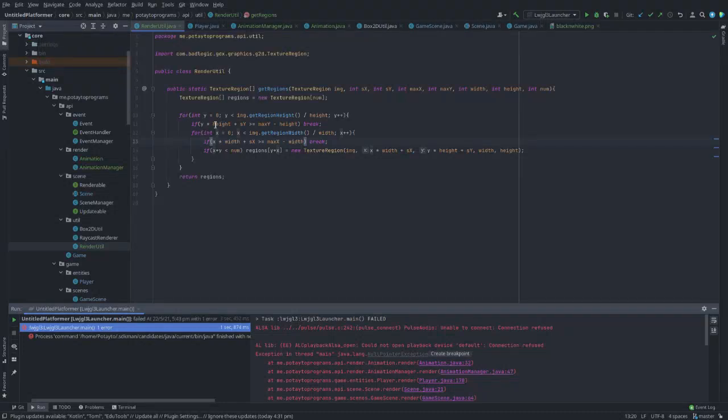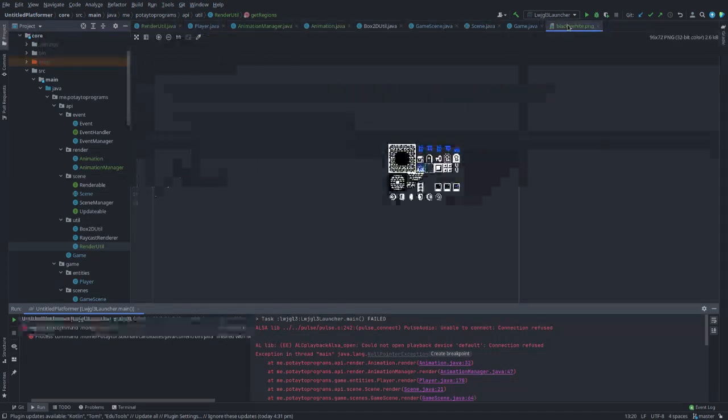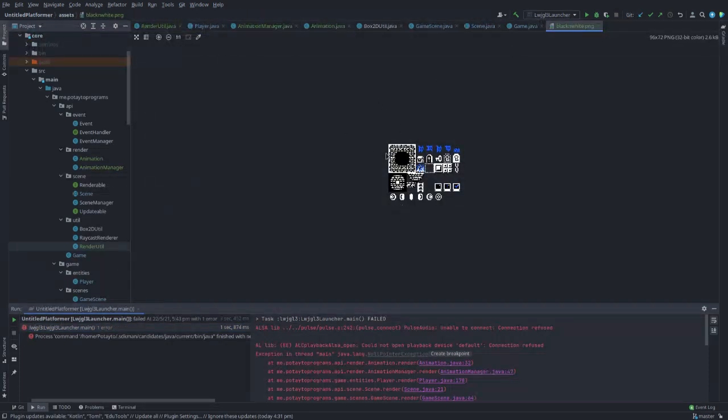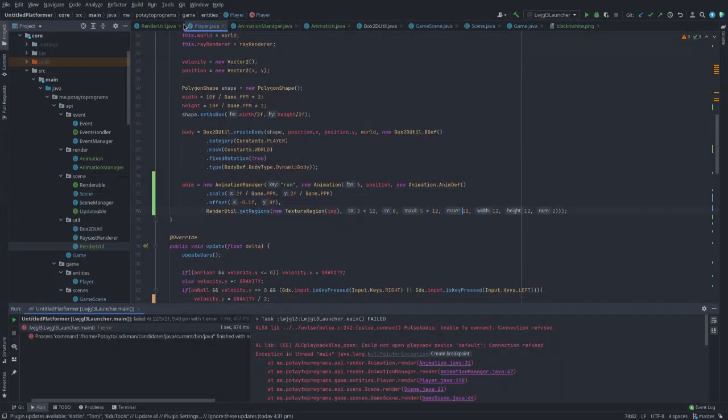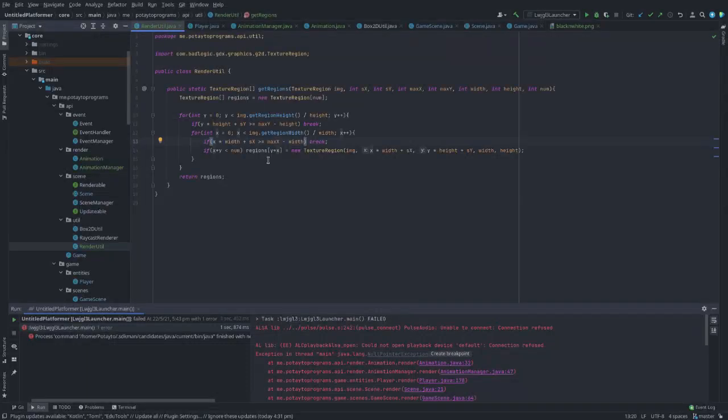Y times height will give us which tile essentially we're on. So y0 would be here, y1 would just be here. But y1 times the height would be here. The entire one tile long, because the height is the height of the tile. Same thing with the width. We then add the starting y onto it, which in this case is 0, and then the starting x in this case.